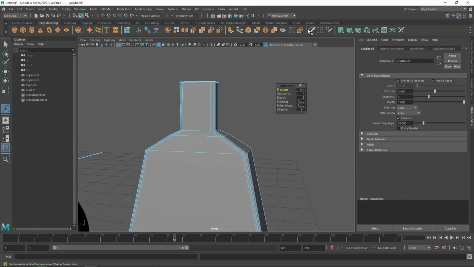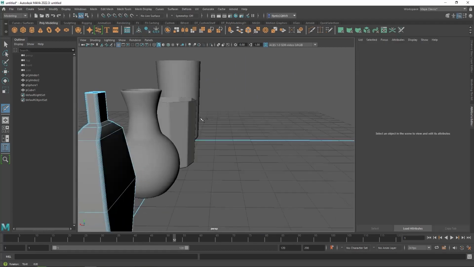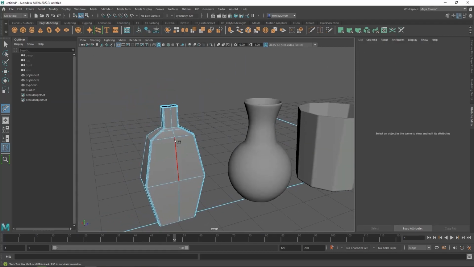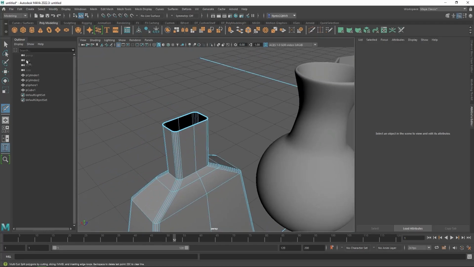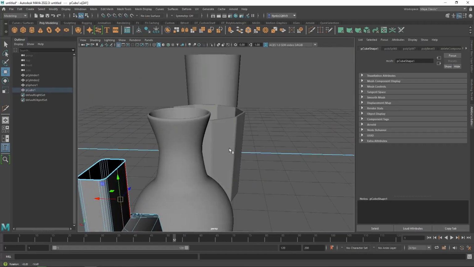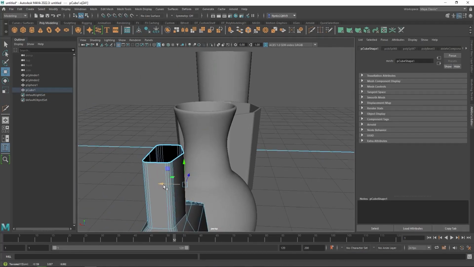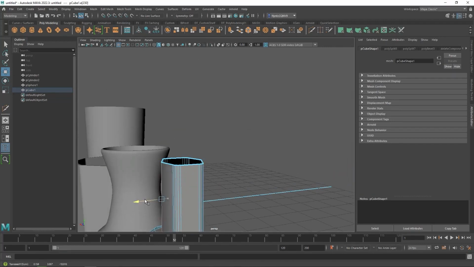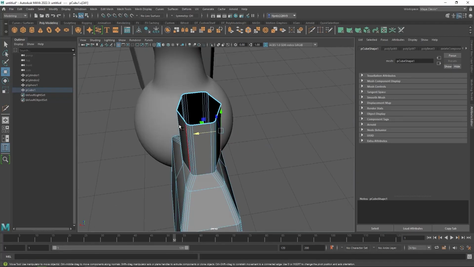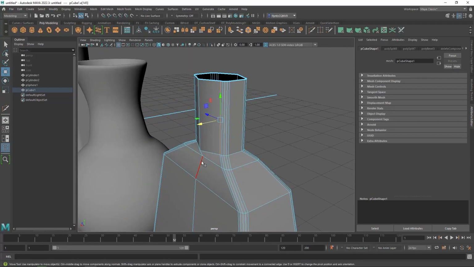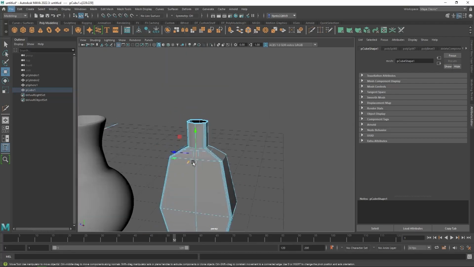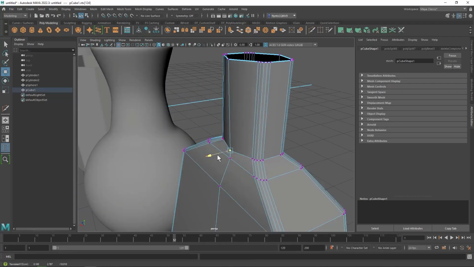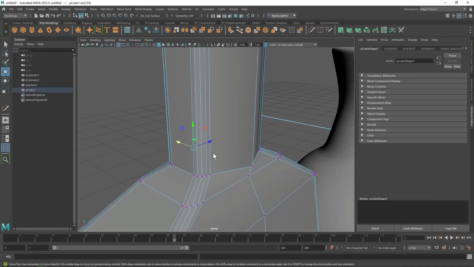And then I could also use the multi-cut tool to give me an edge here and an edge here, so that I can use that vertex or this edge to round off the top a little bit. And a lot of times you just have to continue to experiment with shapes and try to get things right.